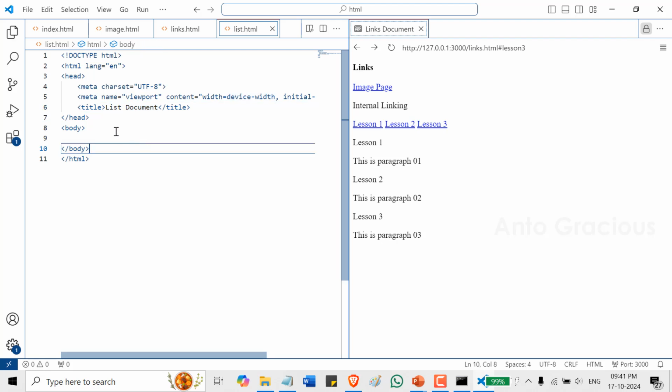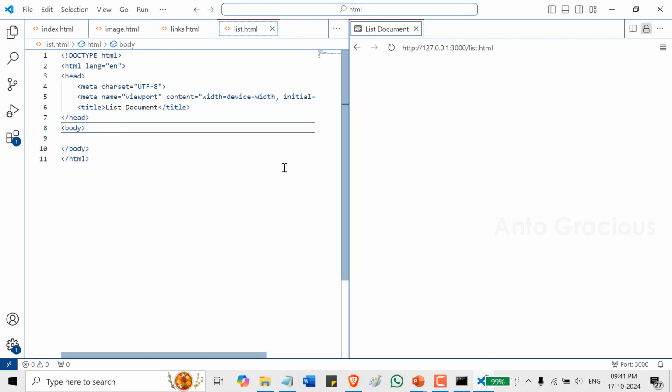Okay, so you would have seen some documents, right? So there we will be having some listings, right? In the format of a sequence, that is 1, 2, 3, like this, you will be having the listing. A, B, C, like this, you will be having the listings. For subheadings, you will be having some numbers. Okay, so how we can deploy those things in HTML, that we are going to see here, right?